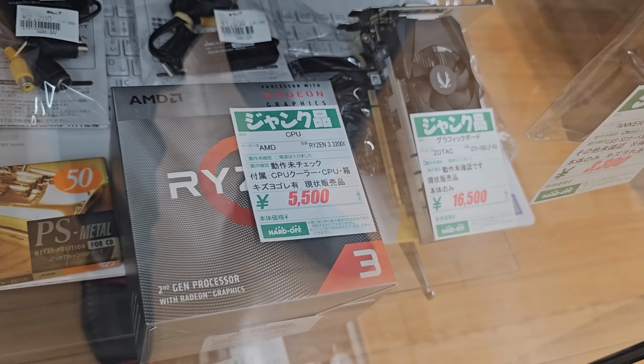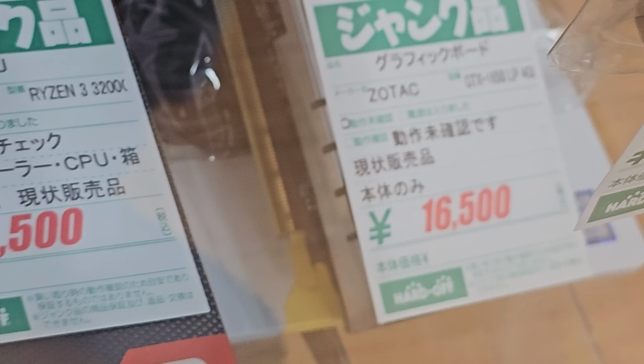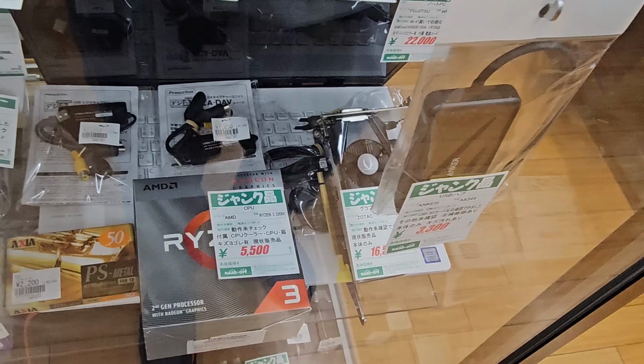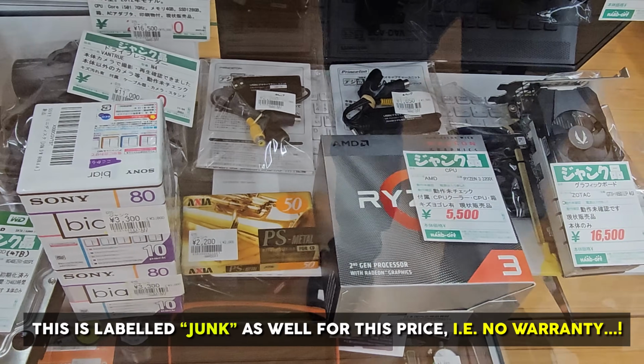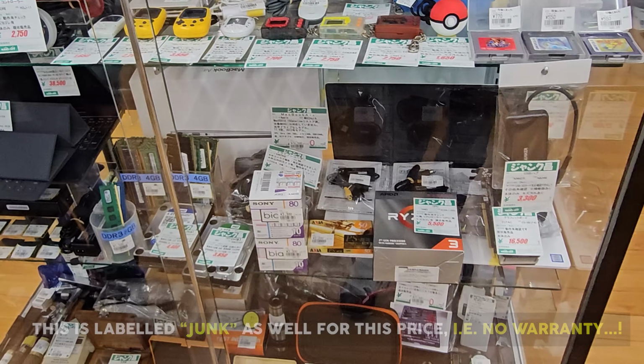And what made it so was that I went to my local Hard Off recently, and sometimes they've got decent deals, and I just saw a GTX 1650 for over $100 USD, and I thought, yeah, I'm in the wrong place here where I'm used to picking those kinds of cards up for nearly half that price. And the saddest thing about it all is that local Hard Off that's close to where I live has actually been probably one of the best Hard Offs too.